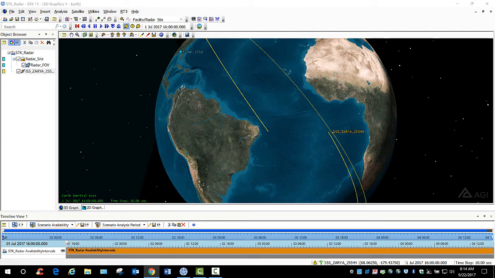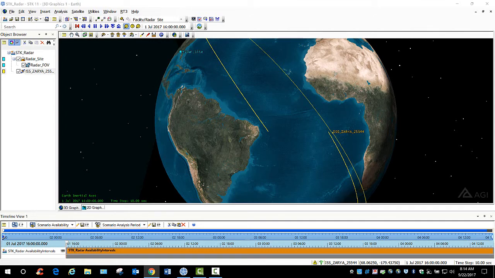What that will do is the radar site that we build, which is going to be a phased array radar, will only report satellites that it sees inside that sensor field of view, even though it can see satellites outside that sensor field of view. So that's just one way of doing it. As far as realism is concerned, you would probably build the radar to specifications completely and just use those specifications. But the way I'm going to do it works too.